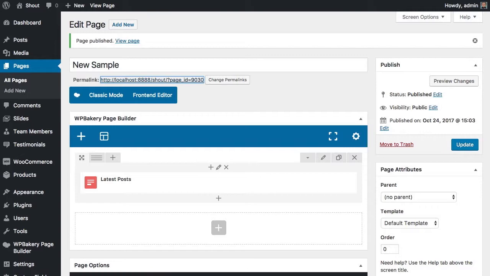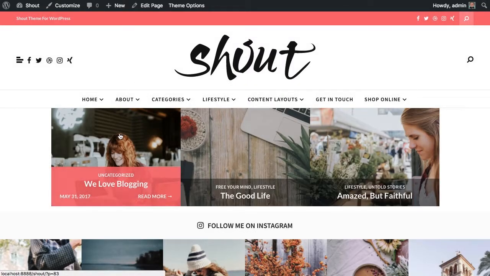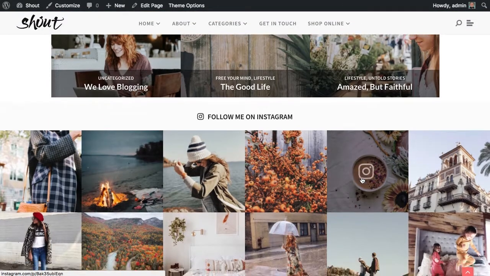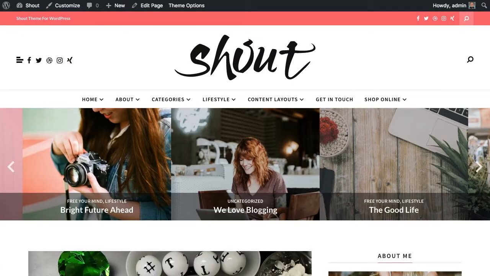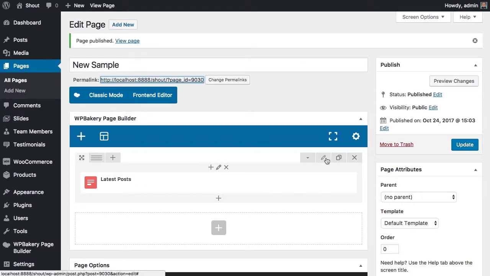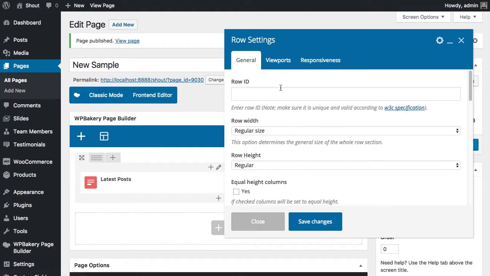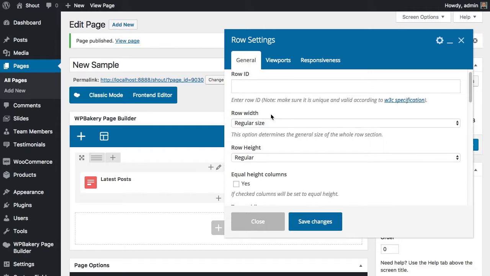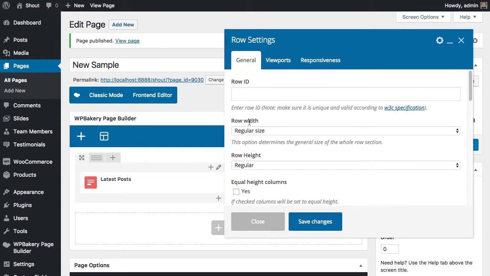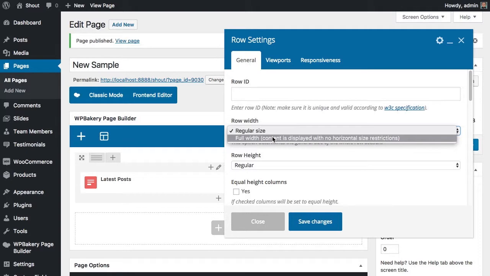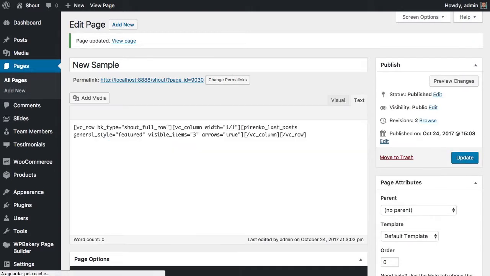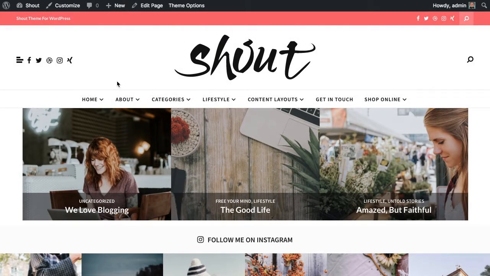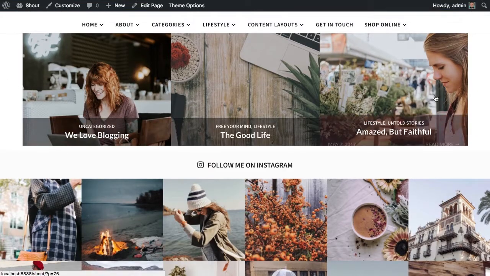And at this moment, our page, let's see how it looks. So we already have here our slider and the footer. And you'll notice that the slider is not full width like this one. So what we need to do is on the parent row, we need to select here the pencil and edit the row properties. And what we need to adjust is only this property here, the row width. We are going to say that it's full width. So instead of a contained row, this row will be a full width row. Let's refresh our page. As you can see now, we have a full width row.